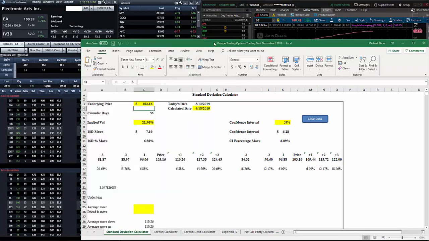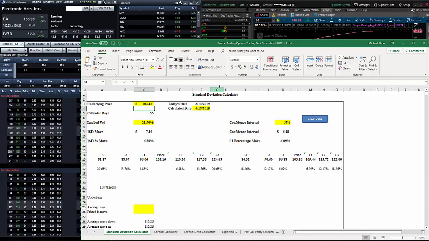Now, what you use is implied volatility, and implied volatility is derived from the price of the options. So you have people that actually have skin in the game determining what the implied volatility is. If somebody deems implied volatility too cheap, they buy options. If they think it's too expensive, they sell options, and that's where we have our price discovery, and that's one of the reasons why we have exchanges and marketplaces: price discovery.